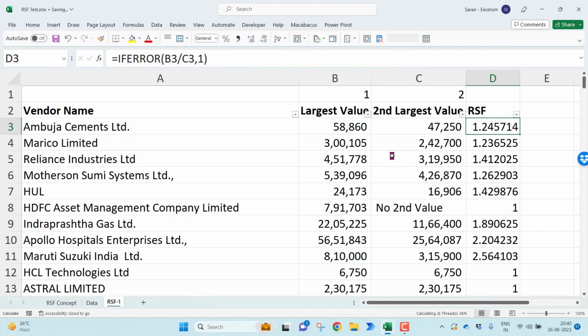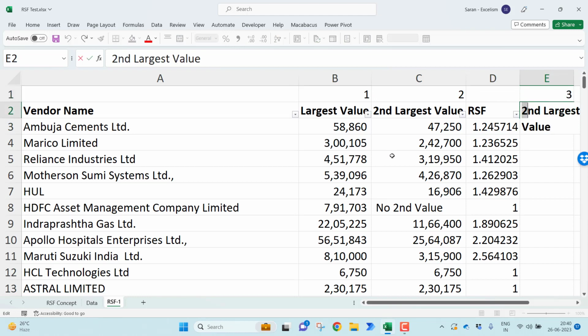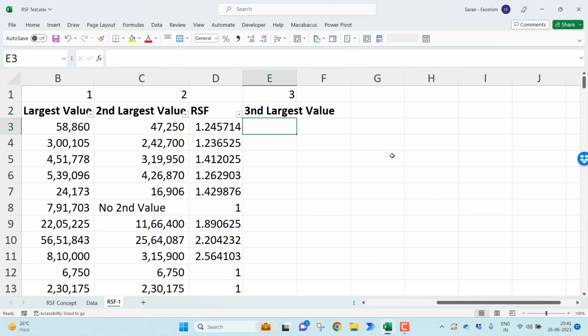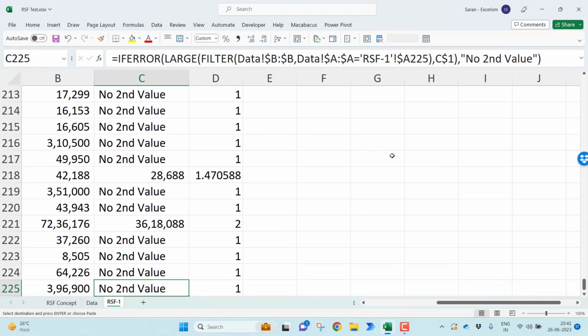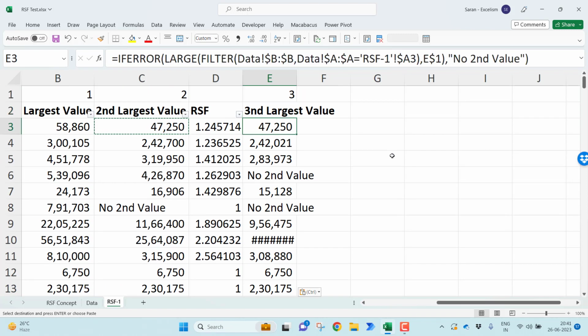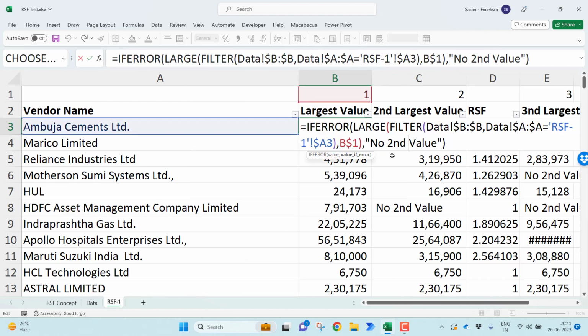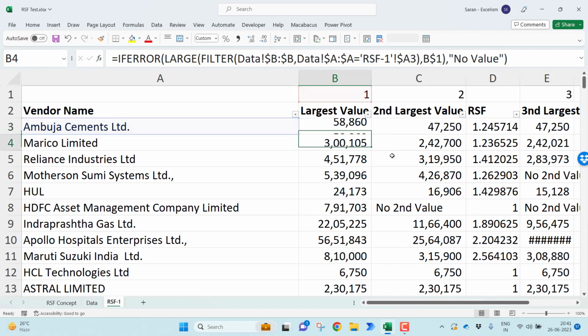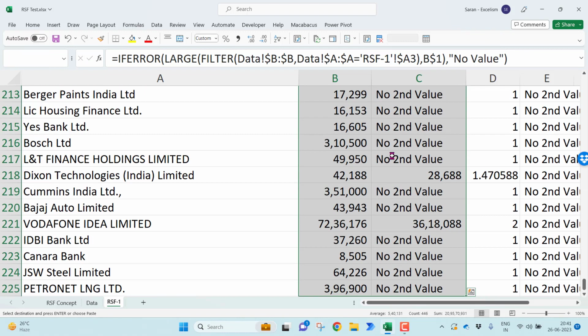simple now. I'm just copying this, paste here, just put it three. I want to have third largest. In fact, RSF meaning is basically first largest and second largest. If you want to take this investigation a little further, probably even you can compare the third largest also. Now what I can simply do, just copy and paste here. It automatically calculates the third largest value. I just need to change the title. Otherwise, I'll put instead of second because now it is more of a variable, no value. So that looks nice. Copy and paste.